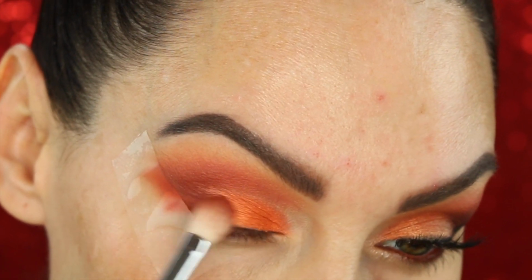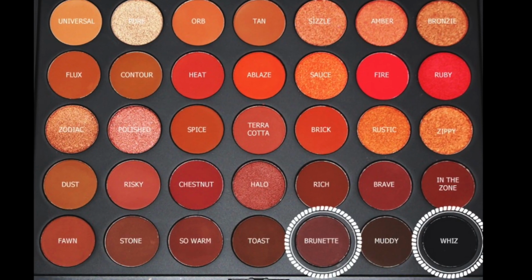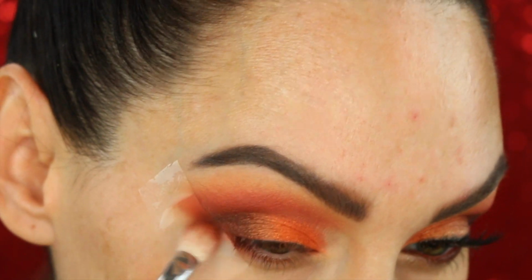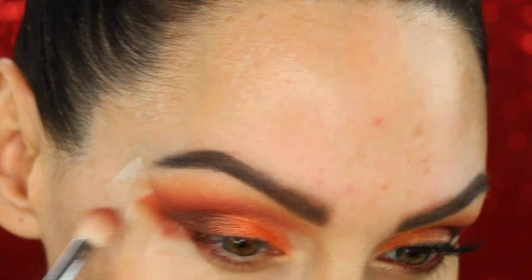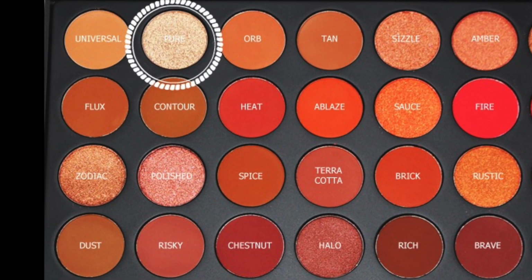And then once you have that, I just add a little bit more color to the outer corner to deepen that back up. And I did go in with Wiz and Brunette, and just with a very light hand added that to the outer corner to, again, add a little bit more drama and depth to the eye look. I think this just kind of really did it.